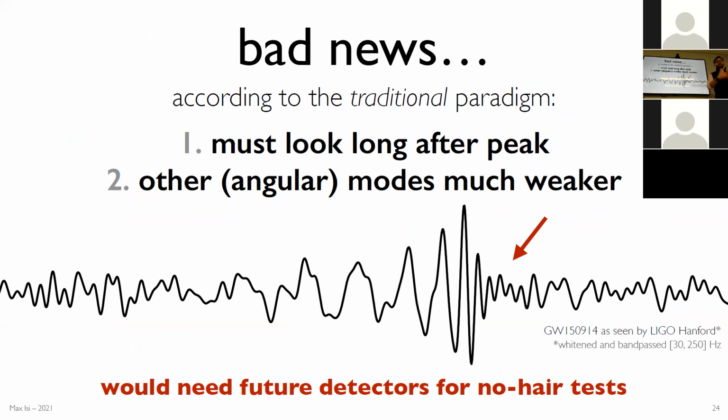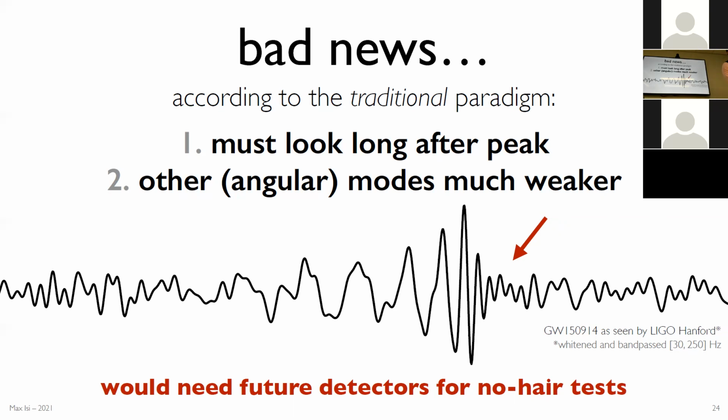Furthermore, if you want to do this consistency test, for which you need several modes, usually if you want to pick more than one mode, people have been thinking of different angular modes. Here you may have hope of seeing the dominant quadrupolar mode, but the higher harmonics of the angular vibration are way weaker, and it's hopeless down here. Sorry, I might have missed it early on. In the template library that you already have, you are modeling them continuously, aren't you? Or is that already chopped?